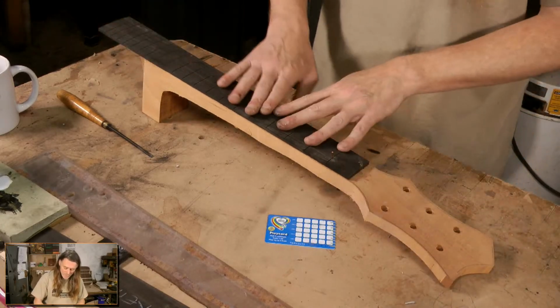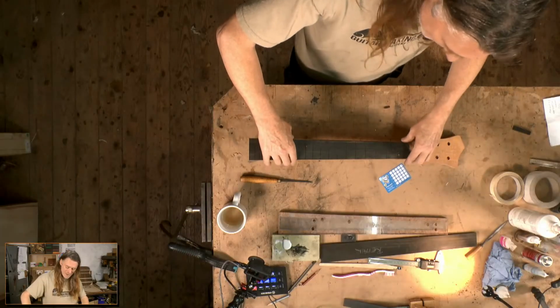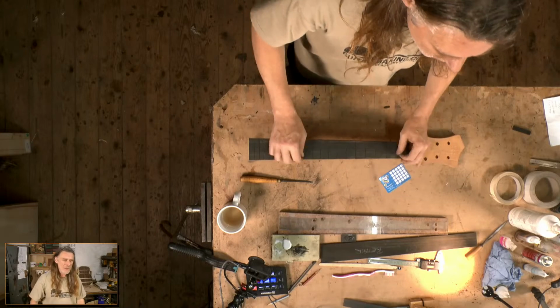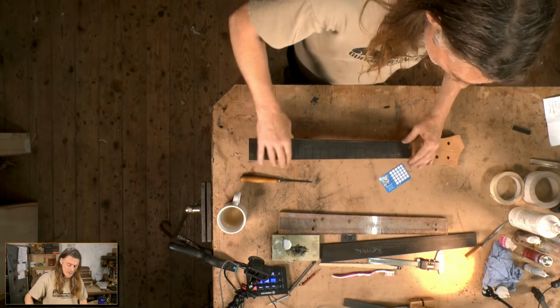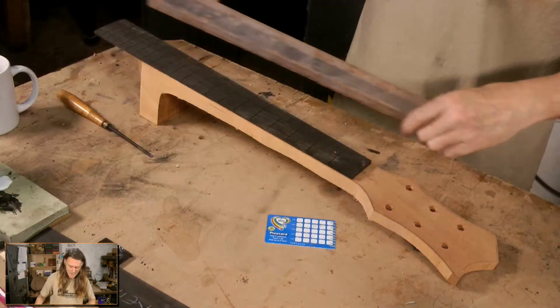But what I've done is I've carefully aligned that to make sure that it's in the right place, and I've put some pins through to stop it from moving about. I'd rather do that than use salt, as we were talking about earlier. So that's solid on there, but I'm still going to do a test run first.